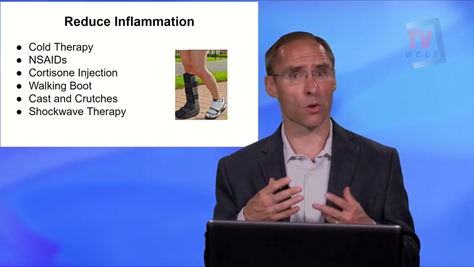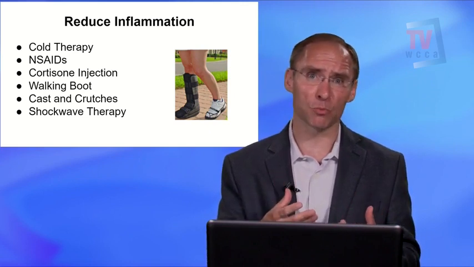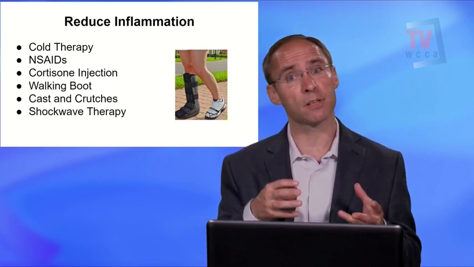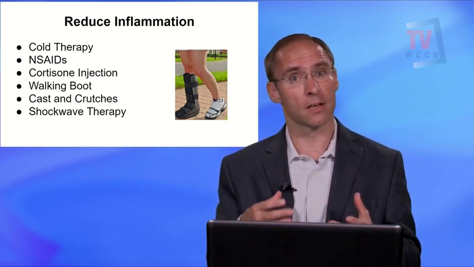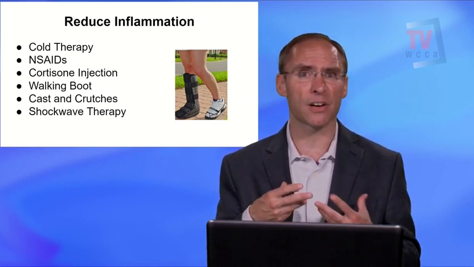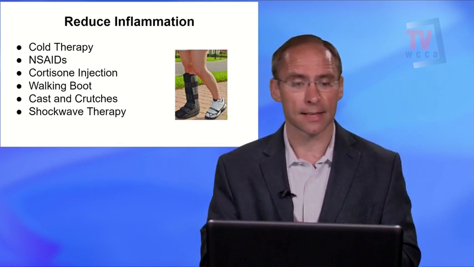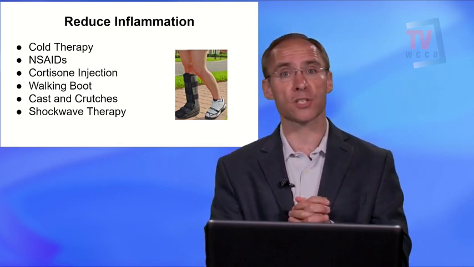Okay? Or the tarsal tunnel. Tarsal tunnel might help a little bit to reduce some of the inflammation. If the inflammation is pushing on the nerve, you may want to do an ultrasound-guided cortisone injection in there, being very careful of some of the other anatomy that's in that area. So cortisone injections can help.